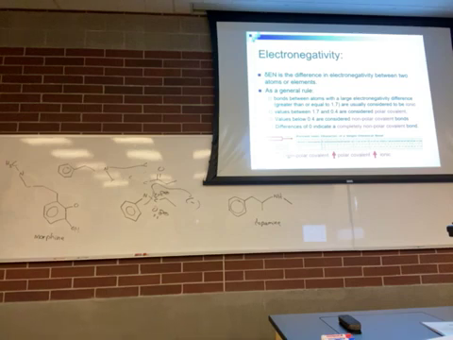Talking about this concept, we had our two magic spots at 0.4 and 1.7, 1.8. Okay, we have polar covalent, we had non-polar covalent, we had purely covalent, and if you're at 1.8 and above, you're down here on your ionic. So again, we will build on this, and we begin to move into building molecules.